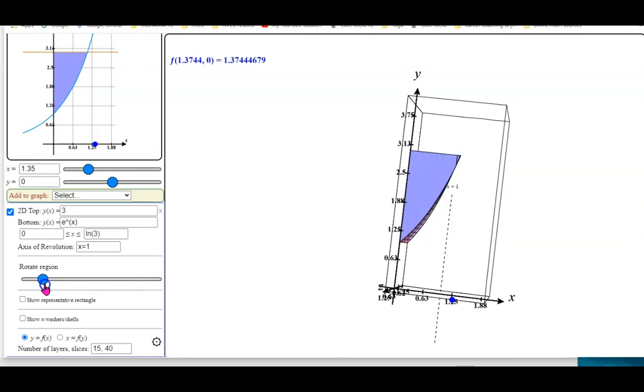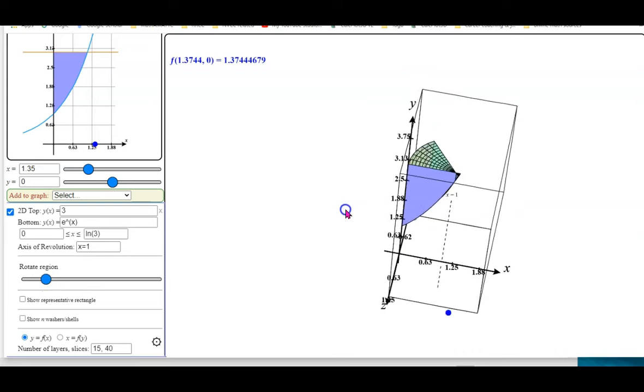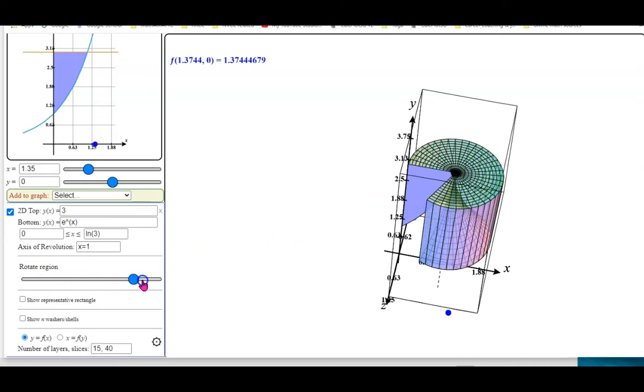Now as it rotates, it's rotating around the axis x equals 1. I'm going to turn it on edge so you can see both the circular cylinders being developed, and so you can see the shape that's producing the curve. Do you see what a difference it makes? What if I were to revolve this around the line x equals -1? Would that produce something different?